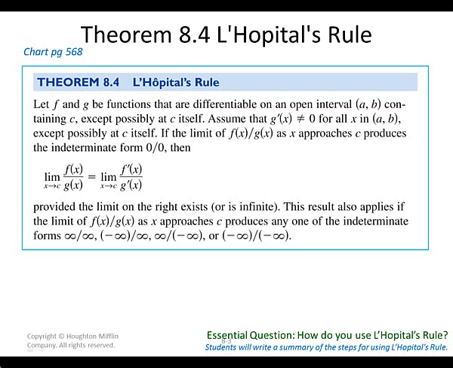Okay, so L'Hopital's Rule has to do with limits. We're trying to take the limit of something as it approaches a value. It could be c, it could be infinity. Whatever that number is, if we get one of these indeterminate forms, that's when you do L'Hopital's Rule. What it says is that if this limit comes out to one of those indeterminate forms, take the derivative of the top and the derivative of the bottom separately, not quotient rule, and then see if that limit works.